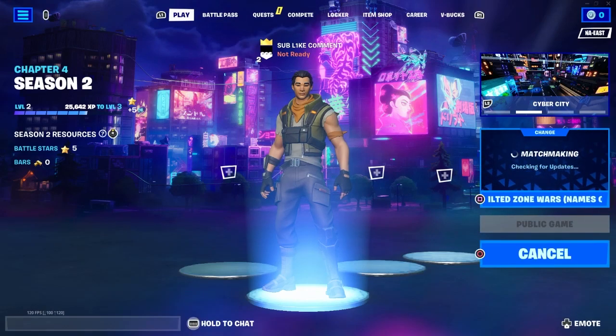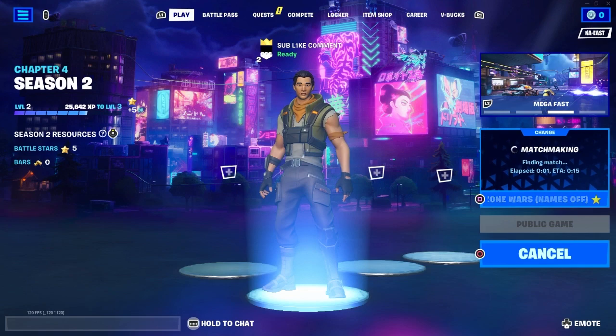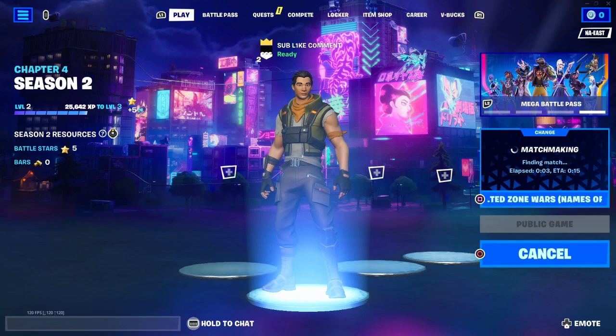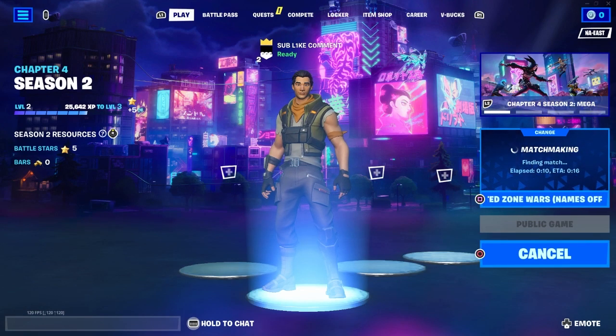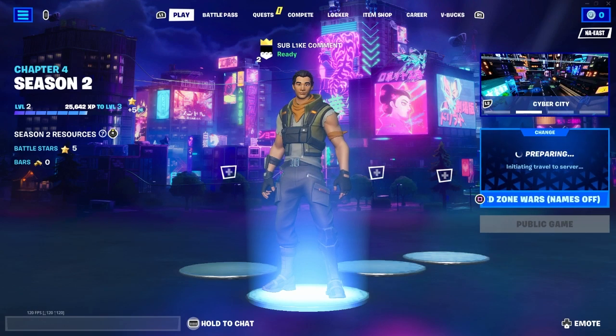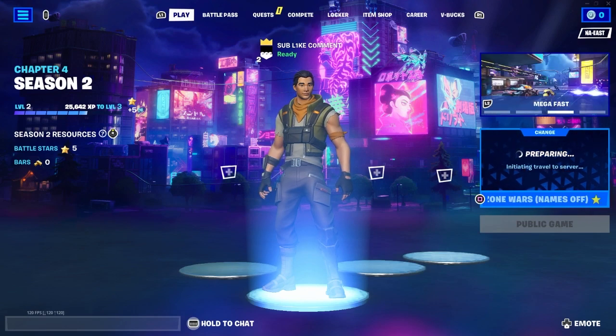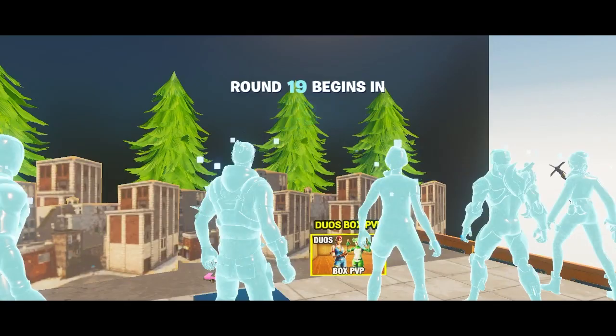So then you're gonna play into the tilted zone where it's names off. Don't put names on. That takes no skill. You don't have to be wall hacking people and stuff like that. I mean, you can do what you want, but if you want a feel of an actual game, this is it. Now there's no respawn and you gotta wait around and you gotta play smart. And this is where the sweats play. I can run into a lot of bots in here too, but this is where a lot of sweats play.